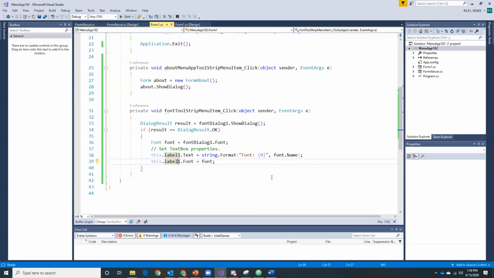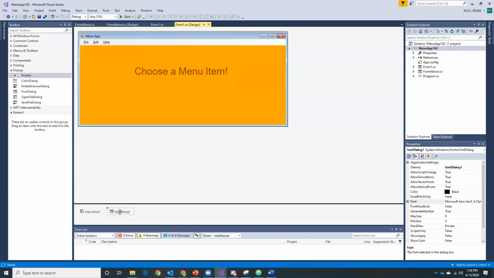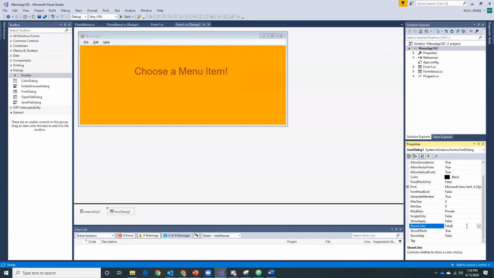So what about our font here? What if we tried some of those other properties? Are you getting up? Thanks, Madison. Let us know. So whenever we were looking in that font dialog box, down here in our component tray, if we click on font dialog, I want to try one. Let's try ShowColor. Let's make that true. And let's run this again.